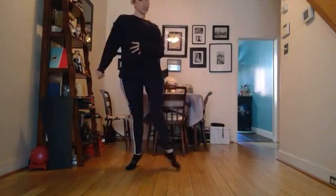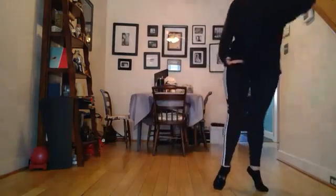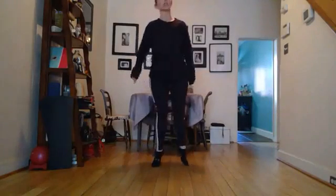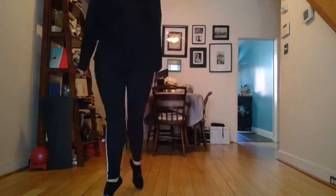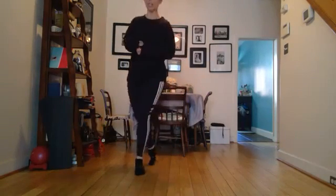So when you think about the trunk of your tree, your core being nice and tight, that's everything from your hips all the way up to your shoulders. So this whole middle section is the trunk of your tree and your core. So as we're just walking around on tiptoes, nice and easily, just getting those legs warmed up, I want to remind everyone about our posture.